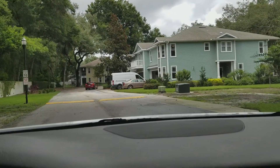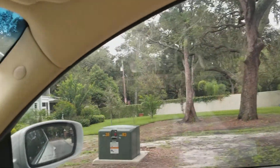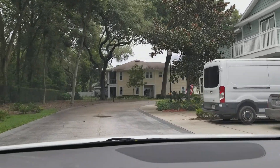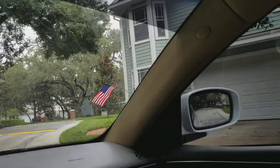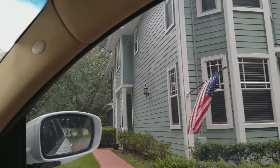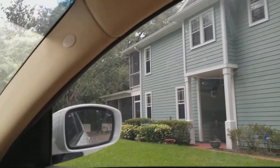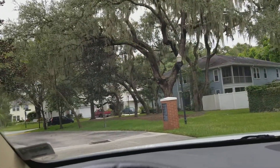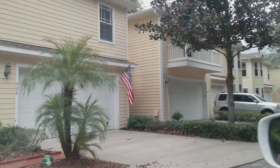I was able to get into Leveson Reserve — it's a small community of townhomes. This one right here is the same square footage, 2,806 square feet, same as the one we're going to. It has a bigger lot but same interior, and that one is for $315K. The one we're going to is $329K — just different colors and materials. You can see the pictures if you look up 911 Leveson Reserve.